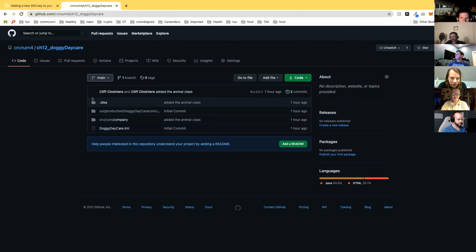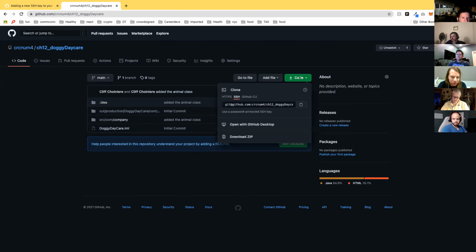So on your repo that you did on GitHub, after you pushed, if you refresh, you should see the code here now, right? Yes. So over here in the upper right, we have this green code button. At least I do, because I'm in dark mode. Maybe a different color if you have light mode. Click on that. Most likely yours looks like this right now, where it's got the HTTPS. Yep, we want to click on SSH right above it. So we get git at GitHub. Click the little clipboard icon right there to copy it.